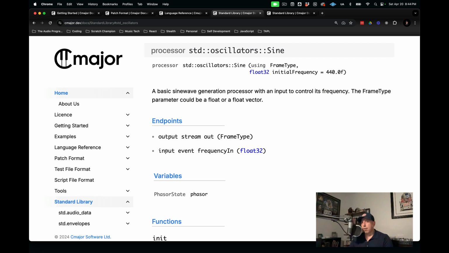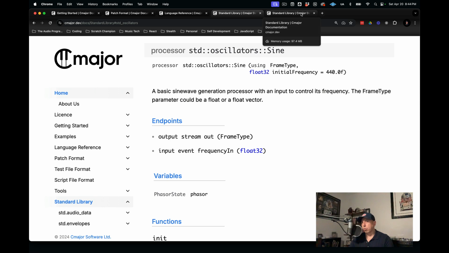And then we also have an input where we can define a frequency. So if we want to change the frequency of this sine wave, we can do that using this frequency in, and we will use that as an endpoint in just a moment.